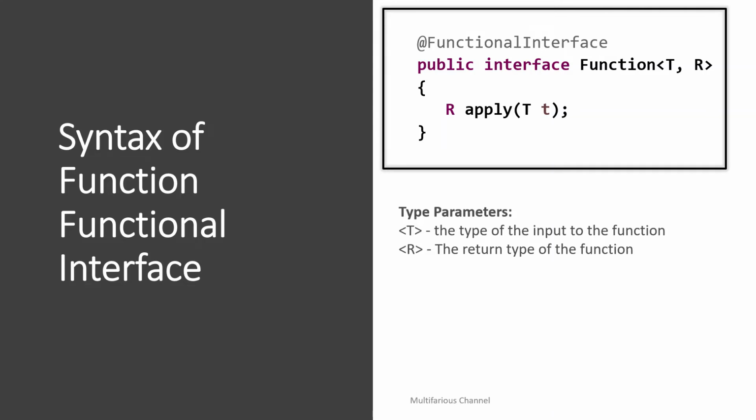Let's consider you have a situation where you are supposed to write a function that takes two input parameters, performs some operation on inputs and collectively returns a single result. But again, the bottleneck here is the function takes only one input type of parameter, that is type T, performs some operations on it, and at last it returns a value of type R. So don't worry, Java has a solution for this also. It comes up with a two parameter variant for function also, which is known as BiFunction.